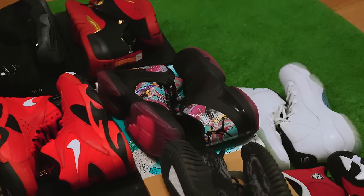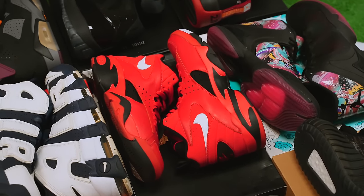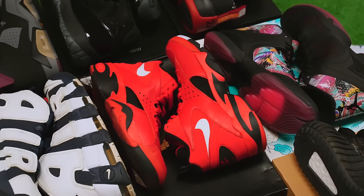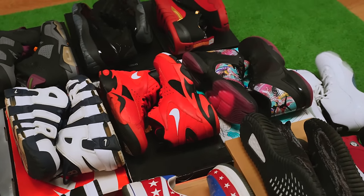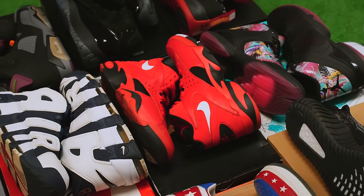If I was a hooper, I would definitely hoop in those. The Maestros, like Jordan said, we used to see that sneaker everywhere in the old store, and finally glad to see that shoe go out. Honestly, I'm glad to see any shoe that goes out from the old store, because one, it brings back memories, and two, we know that it's been there for a long time, so to see it finally go out is just a great thing on our end.